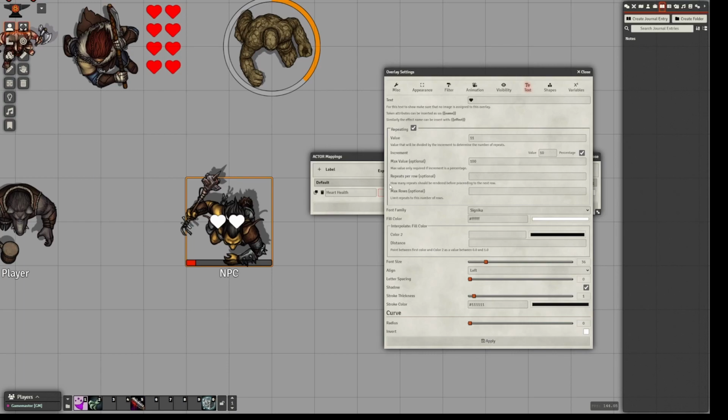All right, but let's go to the other options. So we have repeats per row and maximum rows. Quite self-explanatory, but let's show it off anyway. Let's get rid of this percentage base for now. Let's say we just want to display 10 hearts, so we change the increment to 1 and the value to 10. And let's say we only want 3 hearts to be displayed per row. Well, this is what the repeats per row option does. Simply enter 3 here, and now the module will automatically put the other hearts into different rows once this maximum is exceeded.